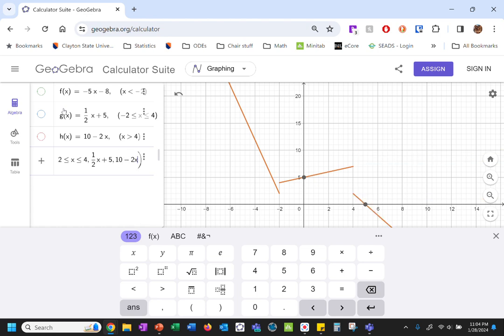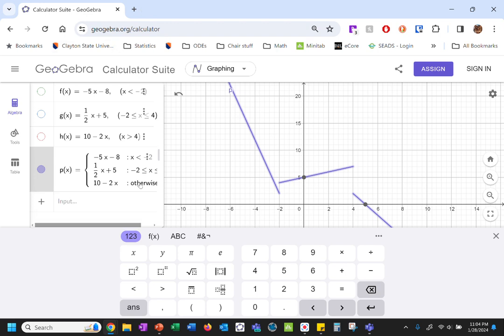But you could basically just keep going until you have all your parts. And the nice thing here is that it puts it in that same notation. And you can see, because I left off the x greater than 4, that it just said otherwise.